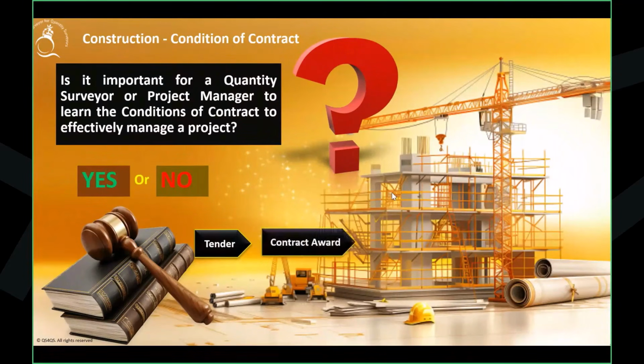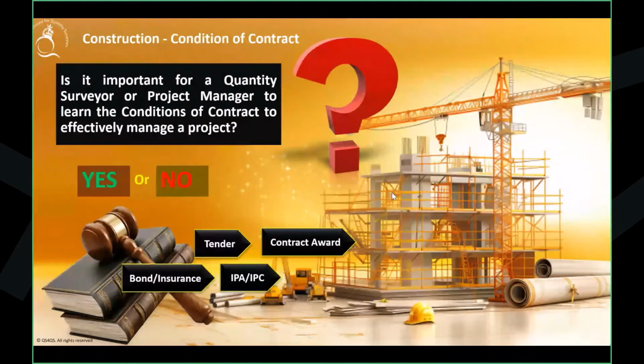When you are signing the contract, do you know how to check it properly? There are bonds and insurance. There is payment application or certification. If you are a contractor and want to prepare the interim payment application, you should know its content, how to do it, and what the requirements are. If you are a consultant doing the interim payment certification, you should know how to do that certification. And also change control management, where variation is not avoidable. If you want to know how to manage variations, you should know what your contract says.